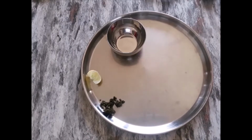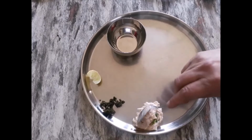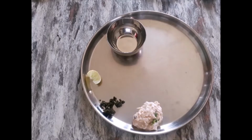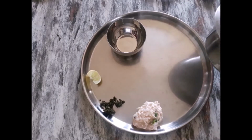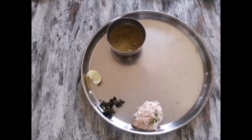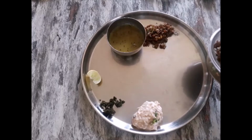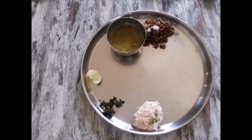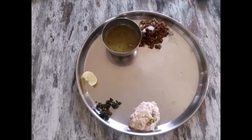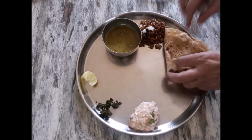Every month on one Sunday, I share a Sunday lunch menu. For this menu, you have to plan ahead as it consists of sprouted or germinated kulith. In winter, legumes take longer to germinate. As the property of horse gram is hot, it is consumed in winters. To balance the heat from the usal, kulith or horse gram usal, I have added cool cucumber raita. Enjoy this lunch menu with your family and friends.